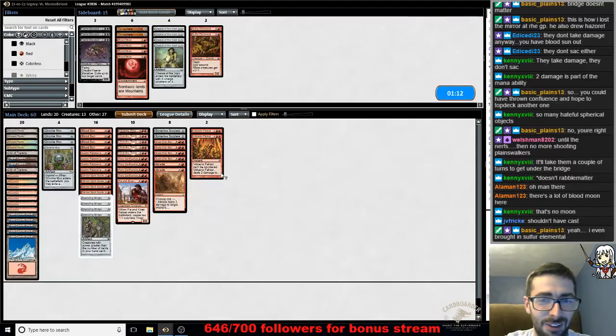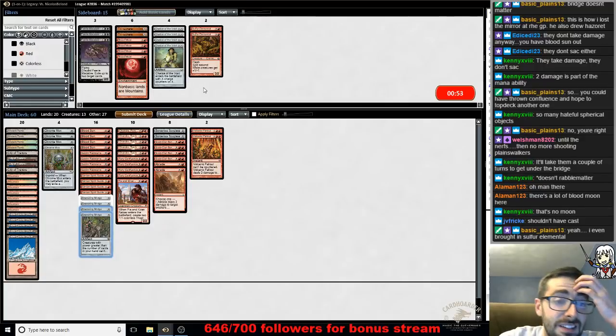You even brought in Sulfur Elemental. I'm thinking about it. It's possible I go back a bridge or 2 and play Sulfur Elemental. Just because if my opponent's playing bridges too, maybe that's just good enough. Geez, this mirror is super awkward.